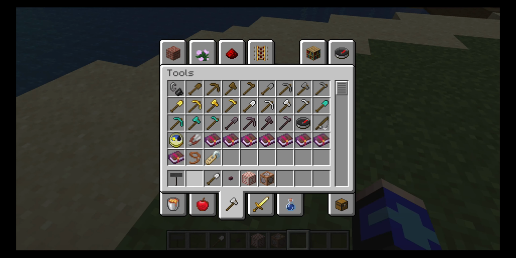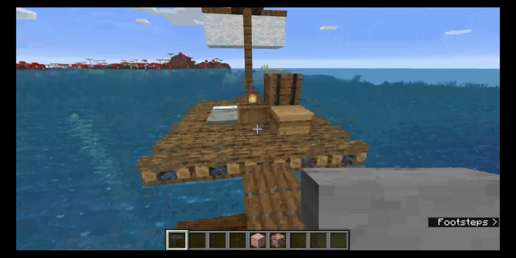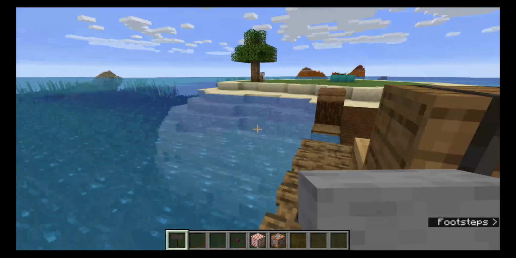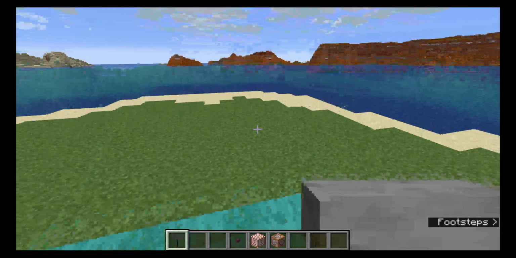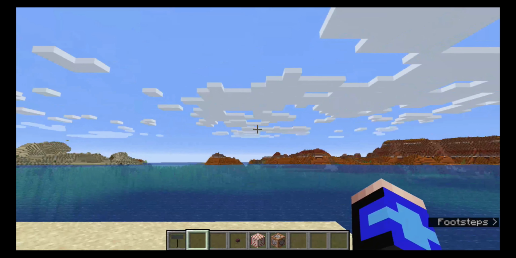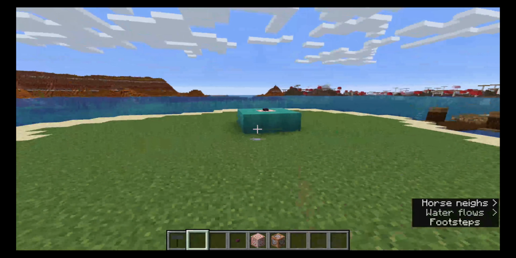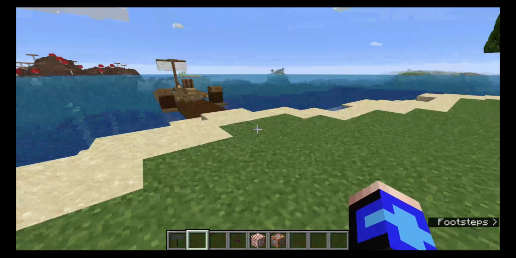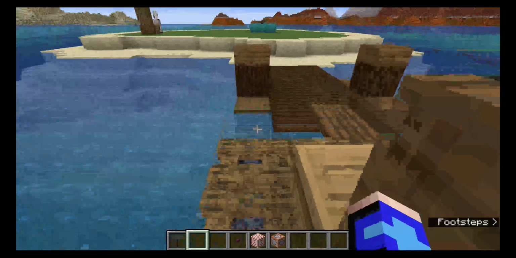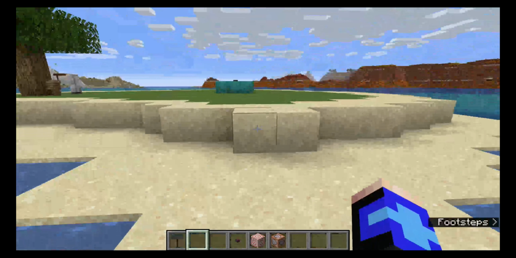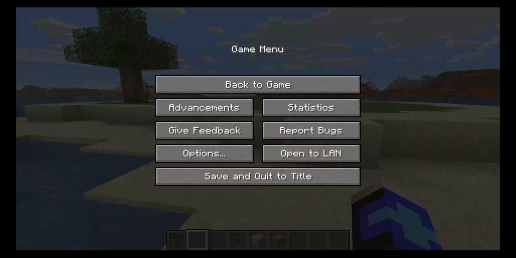Iron shovel, and this can be used if you have a Minecraft server like I do, where it's just your siblings or other people, and you want to have a resource pack with custom things that maybe just you want to have, and then the others not. Yeah, you can use this method. And then you can use multiple ones of those by just repeating the process, not making new resource packs. I'll then show you how you do it.